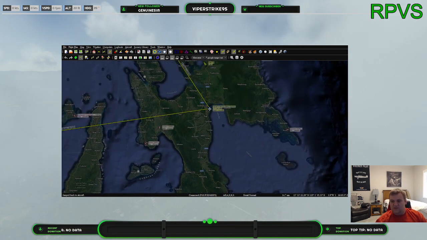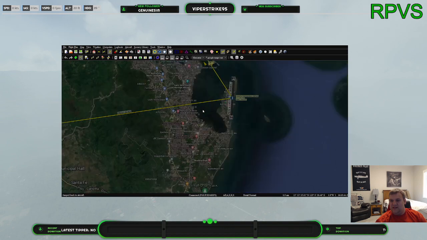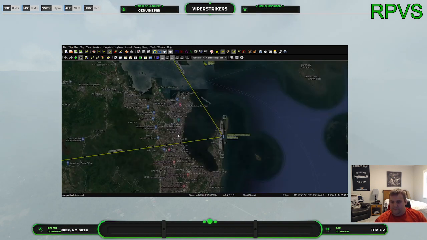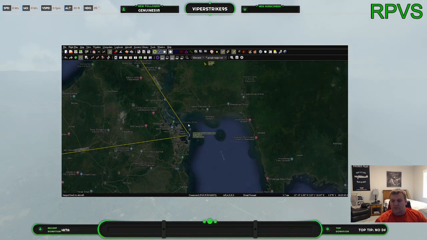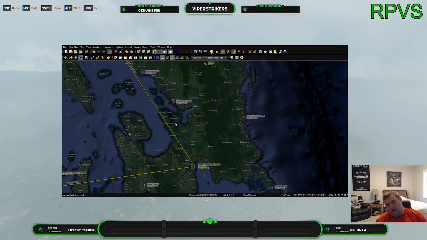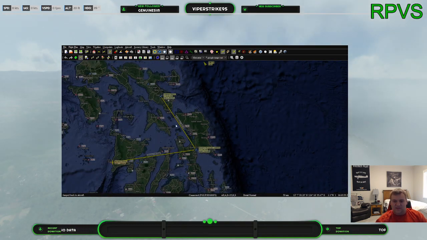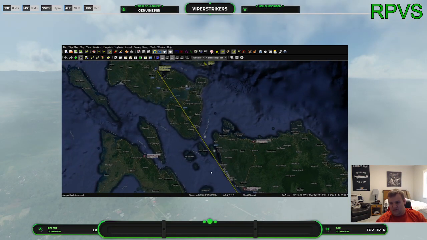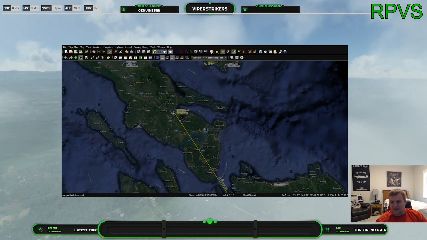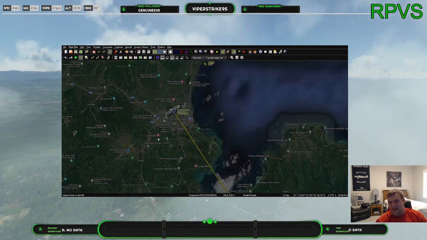And then we're going to make our first stop here at Daniel Z. Romualdez Airport, Romeo Papa Victor Alpha, located in a city known as Tacloban, on the island of Leyte. And then from there, we're going to travel 138 nautical miles north across the Gulf of Leyte, and we're going to make our landing at Legazpi Airport, Romeo Papa Lima Papa, located at Legazpi City.